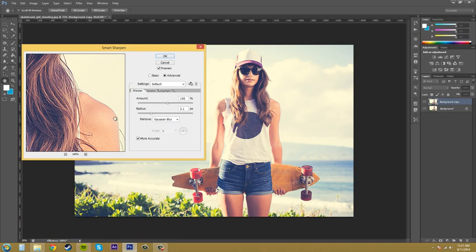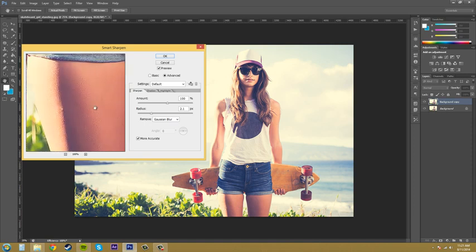And the place where I saw the most amount of change when I was doing this is down here in the leg area, because there are shadows and highlights, a pretty decent contrast going on there. So let's come to our shadows. We've got the fade amount here, and that determines the amount of correction that's being applied. So let's bring this tonal width all the way down. We've got our More Accurate checked, so that's good.